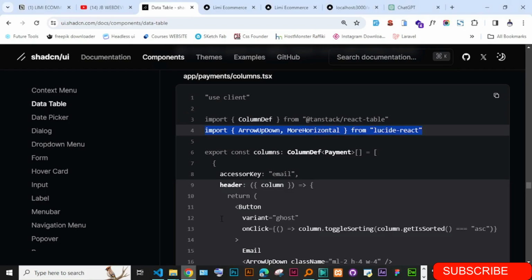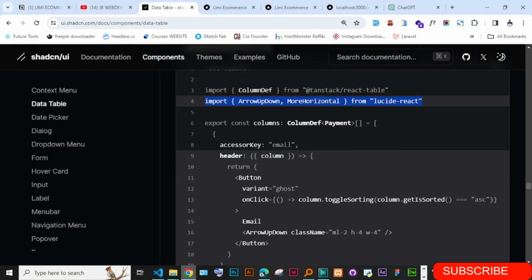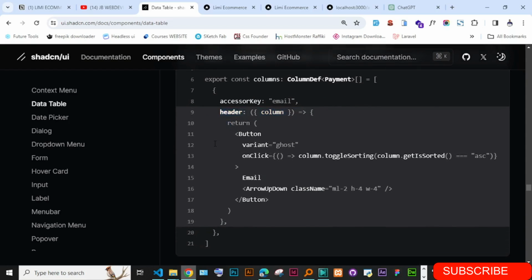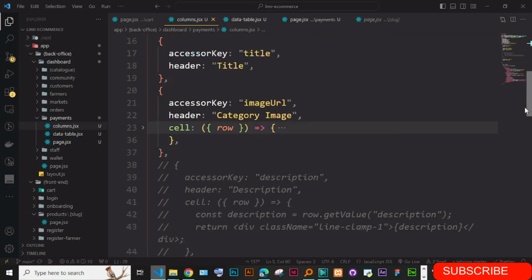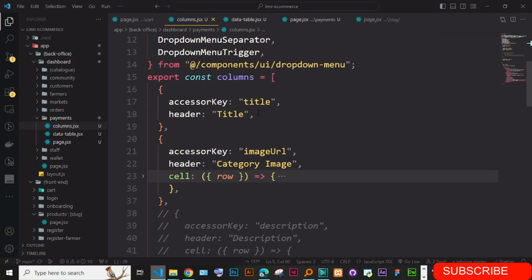Now you can see on the email, he has added this header, so update this header now. We just go and update the header for the title. Copy this header, then go to this key, which is the title, the first one, and update the header here.